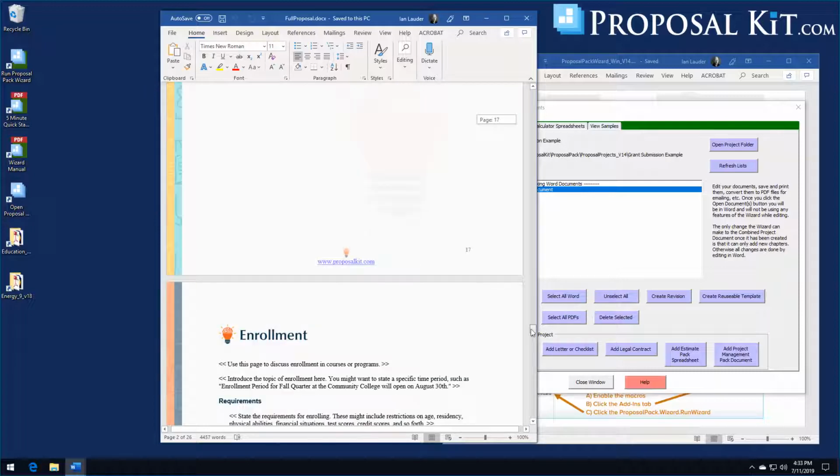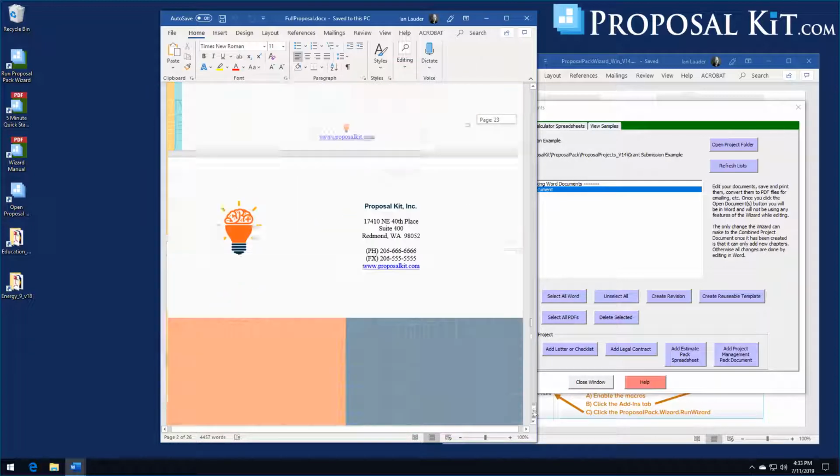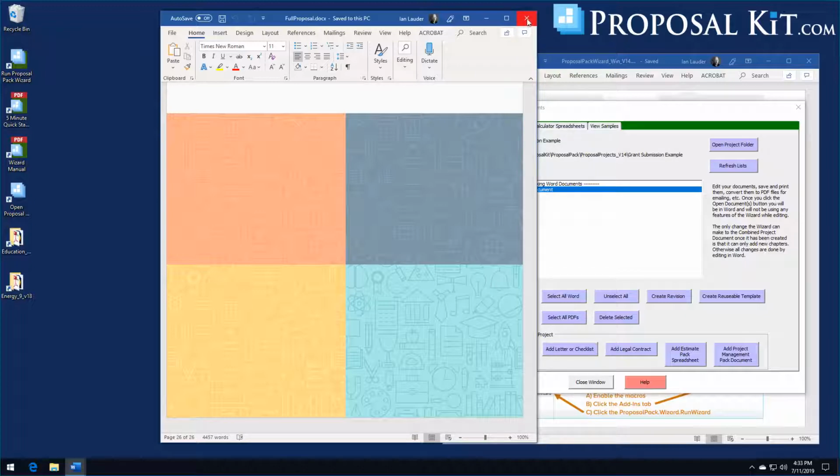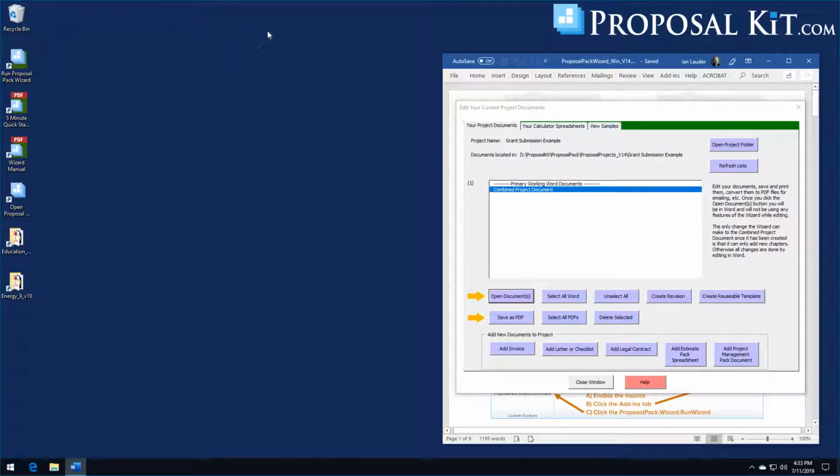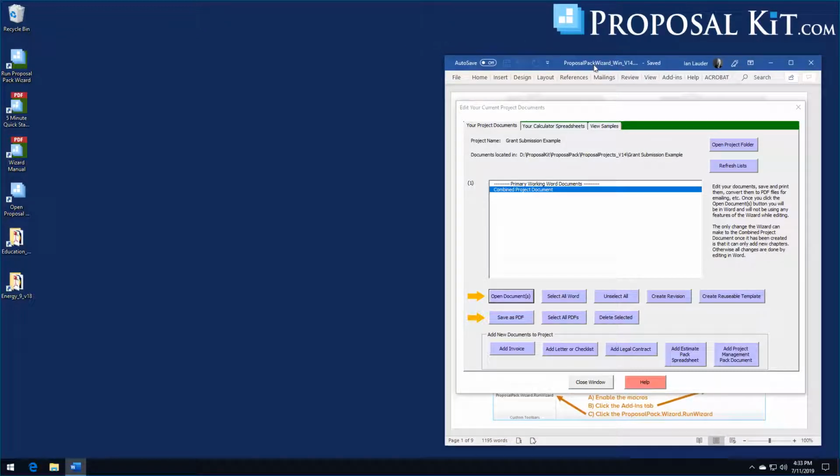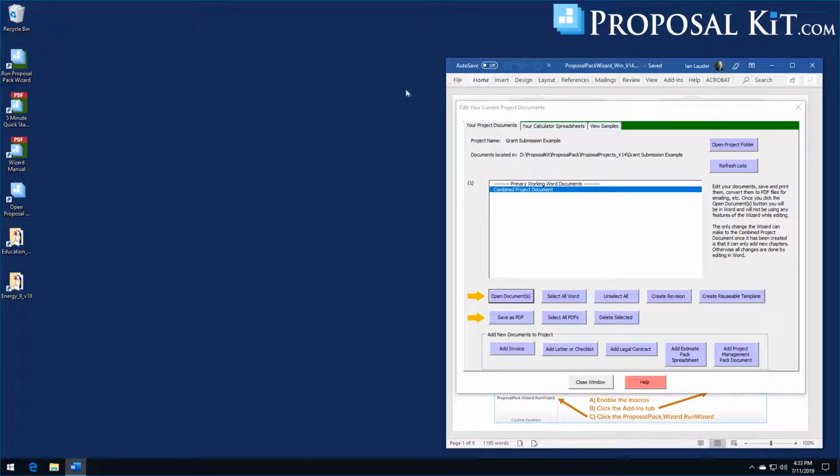Now for submitting a proposal, generally you want to read the RFP instructions and follow the instructions. You might have to email a PDF document, you might have to upload a PDF or a Word document to the agency's system, you might have to print one or more copies and deliver. Most grant submissions are not online. So this is another reason why Proposal Kit is used most of the time, is because everything is Word-based, PDF-based, and you are in complete control of the submission process.